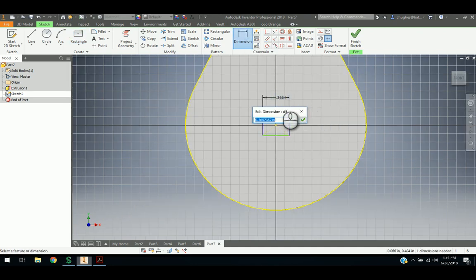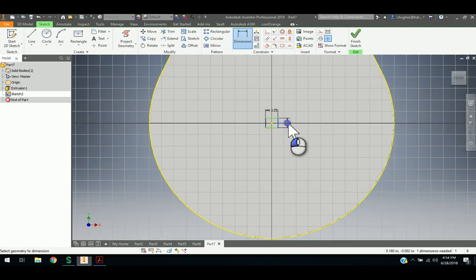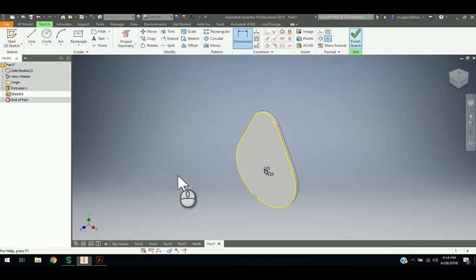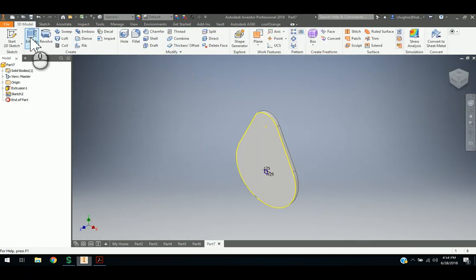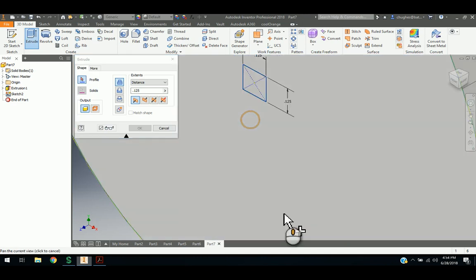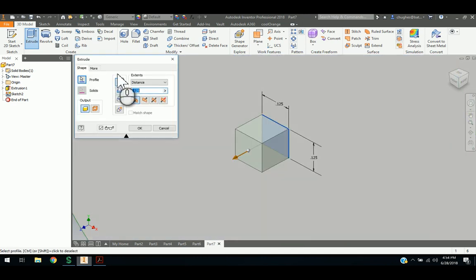Make this 0.125, and then make the height 0.125 as well. So this is a square hole to extrude and cut through for a square dowel to run right through. I'm going to probably have to zoom in here. Click, cut through, and for distance, I might just say all and say OK.